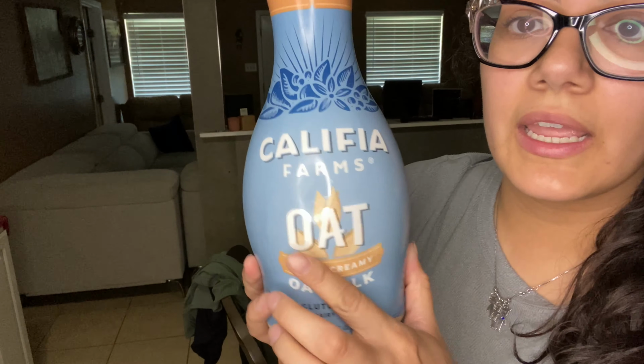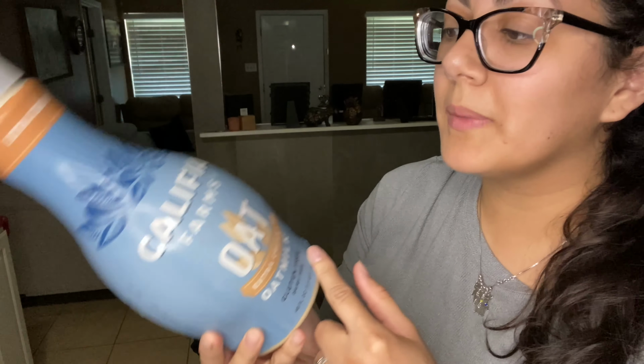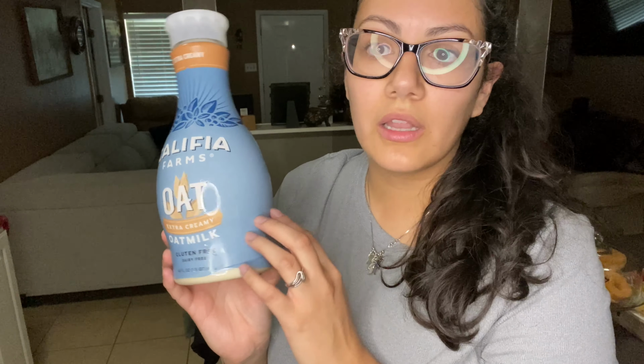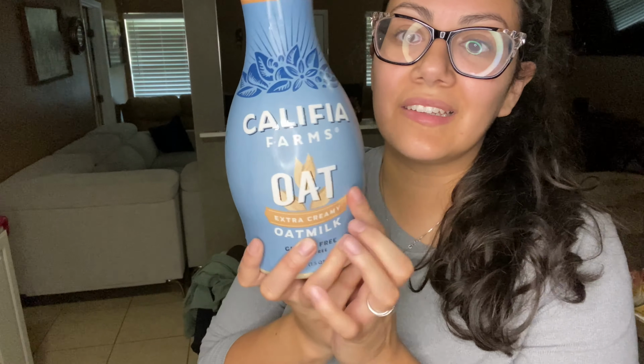I've been wanting to try the Califia Farms oat milk. A long time ago, I tried Califia's apple creamer, some sort of limited edition for the holidays, but I didn't like it because you could barely taste it. The taste was so mild. You needed to put a lot, and I didn't want to put a lot of creamer in the coffee, so hopefully this is way better.